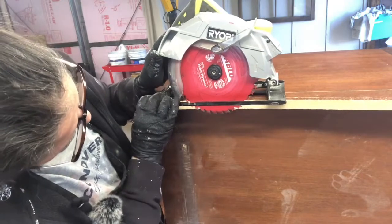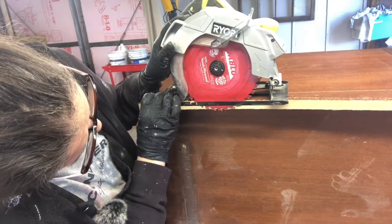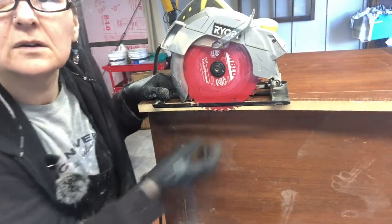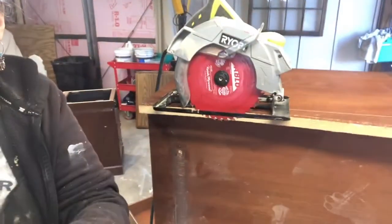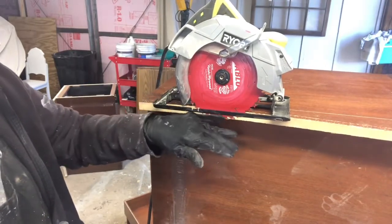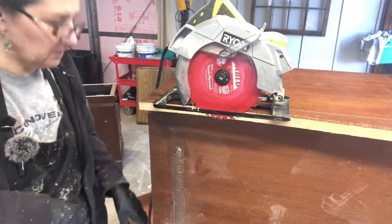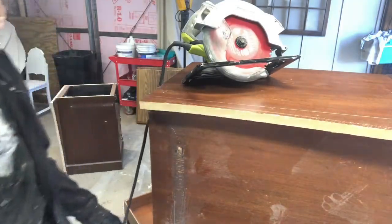Just the tooth is hanging down like that. I don't know if you guys can see that or not. You see how just that tooth is hanging down? So you're going to save your saw. If you need to make any corrections, it's going to be easily correctable because you only have this small amount of the saw cutting into your wood. So just take your time and let's cut this guy out.